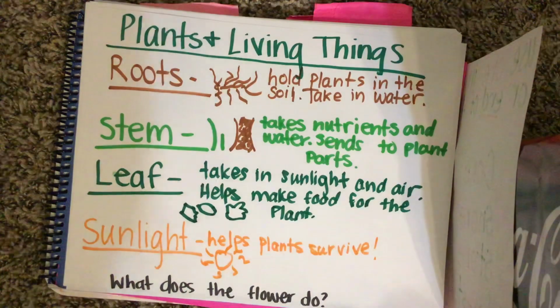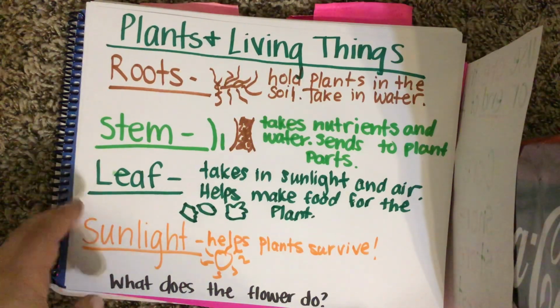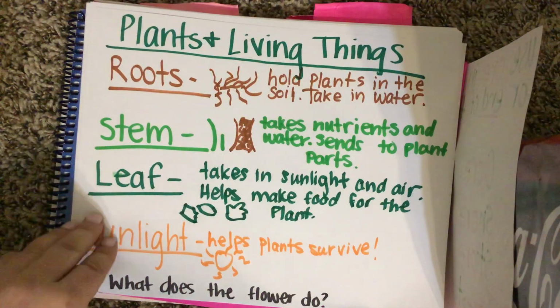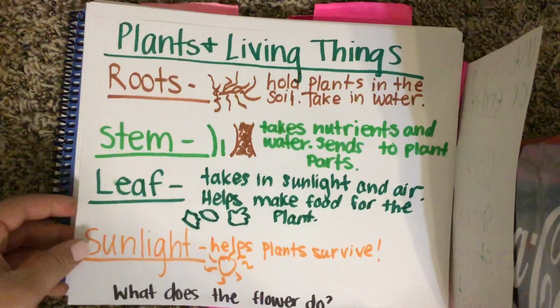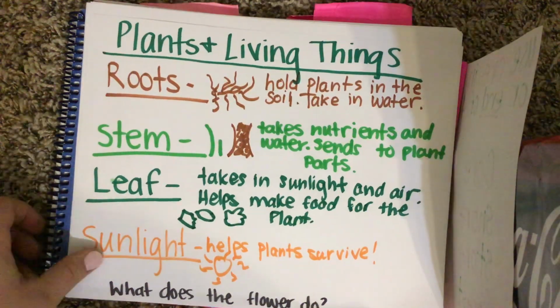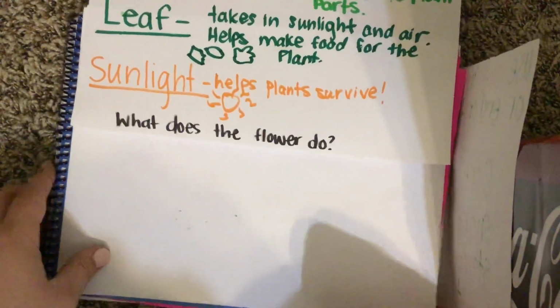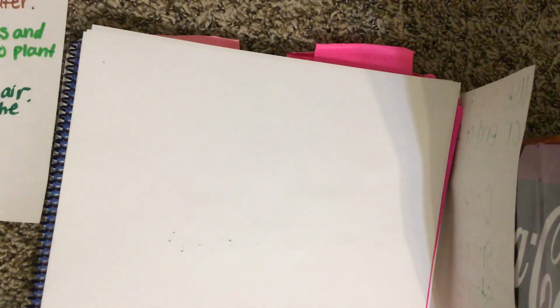Now I have one question for you, and if you don't know the answer, you can find this answer on the Brain Pop Junior plant parts. What does the flower do? Why is it important? So I'm going to leave that one for y'all to do on your own. If you want to write this down in a journal or somewhere just to have as a reference, that would be great. If not, you can always come back to this video to reference it. Once you've figured out what the flower does, I want you to create your own plant drawing that includes all the different parts of the plant. So it should look something like this.